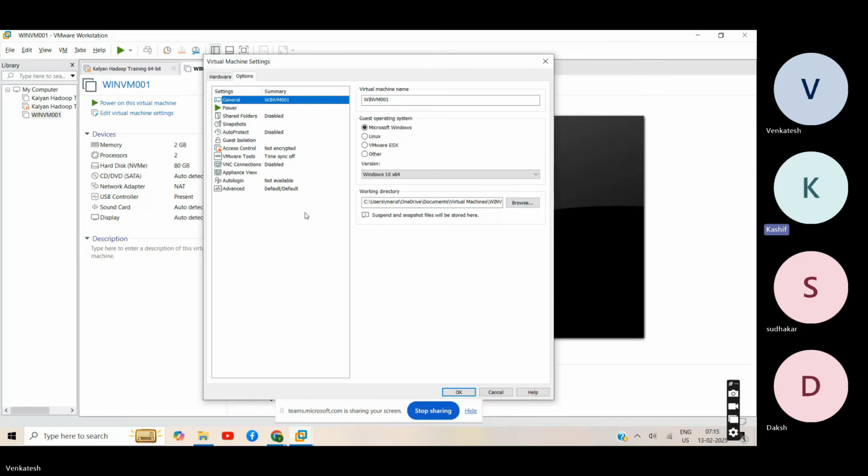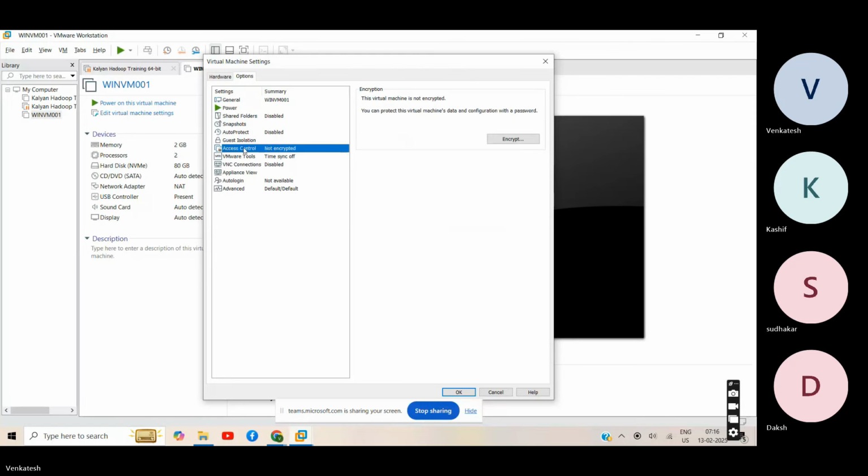Plus, we will be able to upgrade the machine from Windows 10 to Windows 11. So encryption is required. For encryption, you need to click on Access Control and choose Encrypt. So we would like to protect the machine.